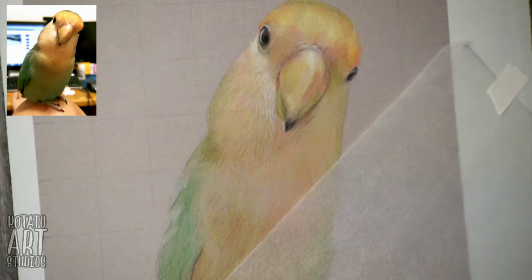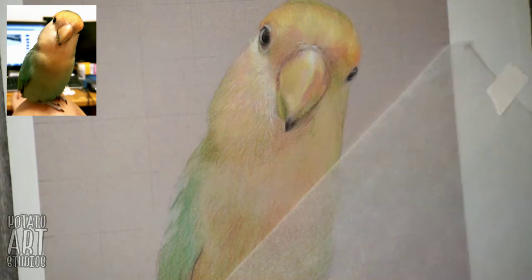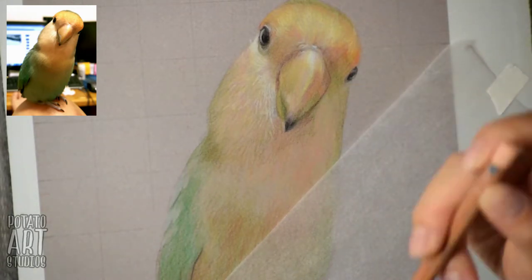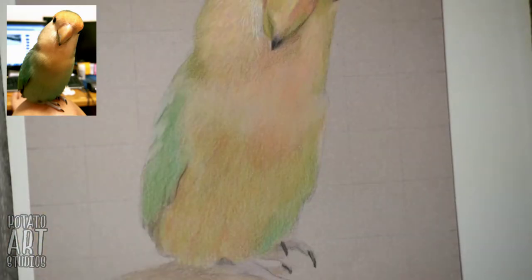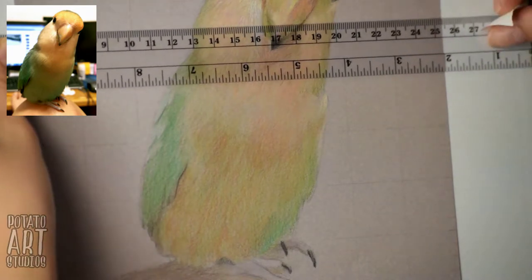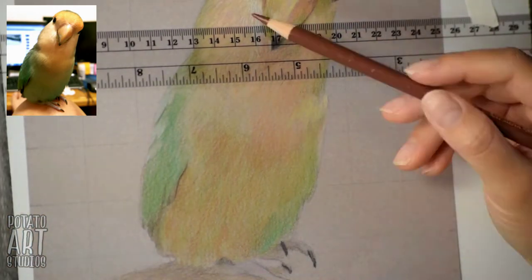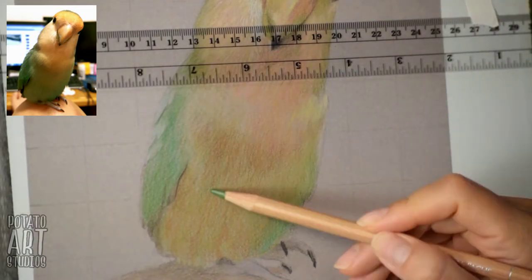For Craig's body, because the gradient transition is so subtle between his head and his body, I'm using a clear ruler to help guide me. I'm matching up the ruler markings to my one-inch grid and using my reference picture that also has the one-inch markings, so I can find my way through his body because it's very subtle where the color changes.